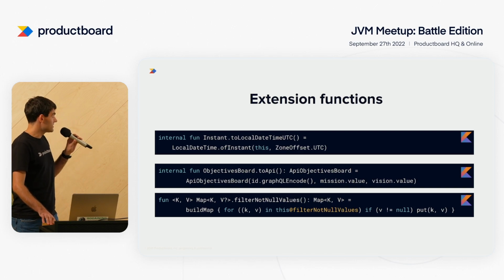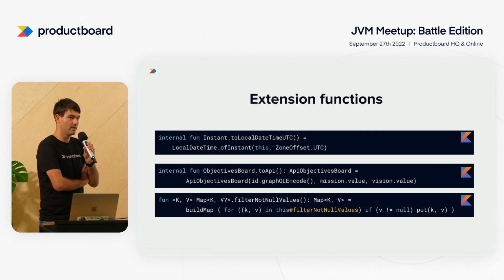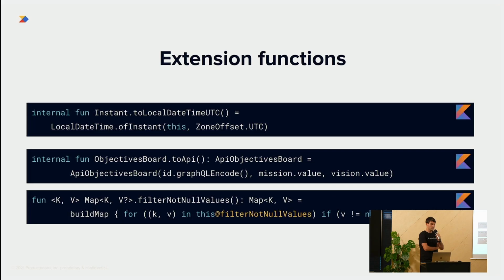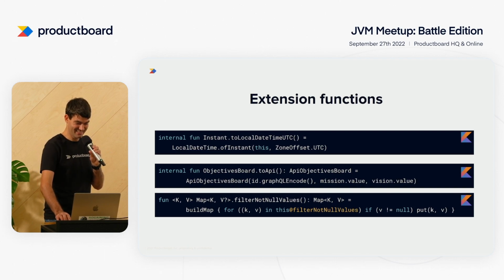A cool feature is extension functions. We often use them as util functions, and it helps readability. So you can have any of your classes, and sometimes you need some business logic, and you can use an extension function to extend or to add this business logic to this class. These extension functions are resolved statically, which brings some danger, but I will not speak about the disadvantages of Kotlin today.